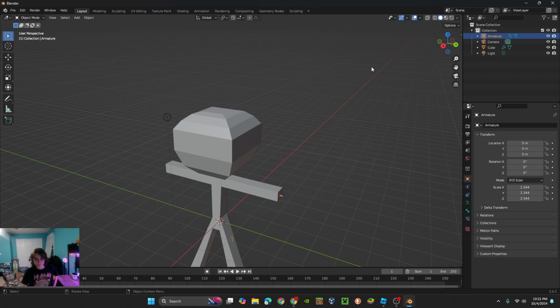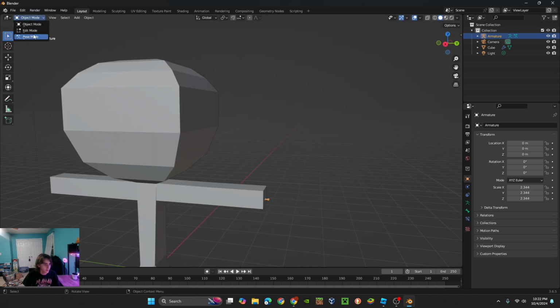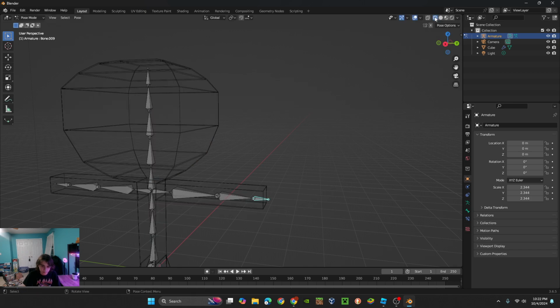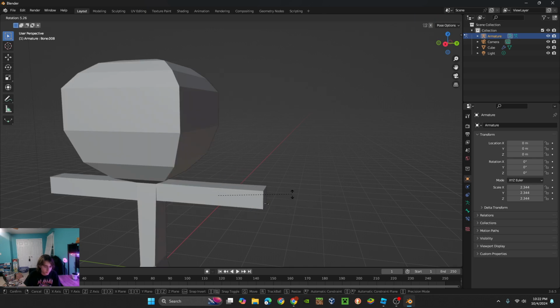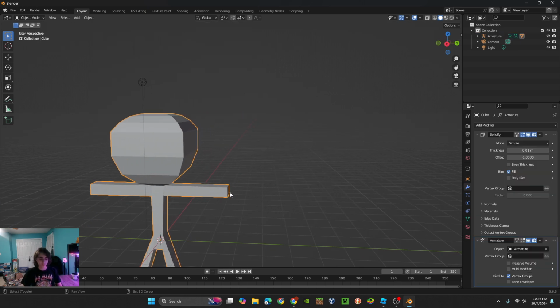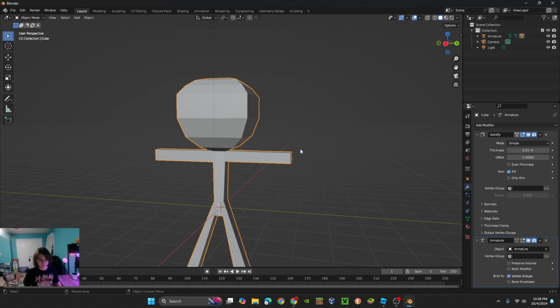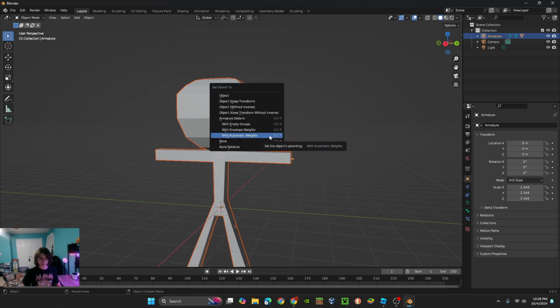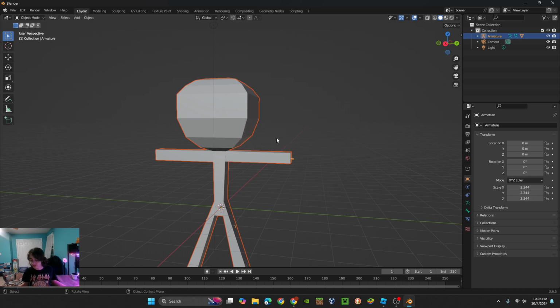But anyways, so you're gonna go back into solid mode, and this is an important part because you want to do a specific step. So you see, if I take the armature and I go into pose mode and I rotate it, it's not gonna move the mesh. So basically, what you do is you select the mesh, then the armature, you press Ctrl P, and you press with automatic weights. So you do that, and then basically your mesh is rigged.